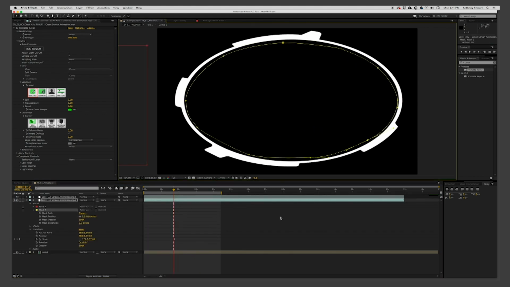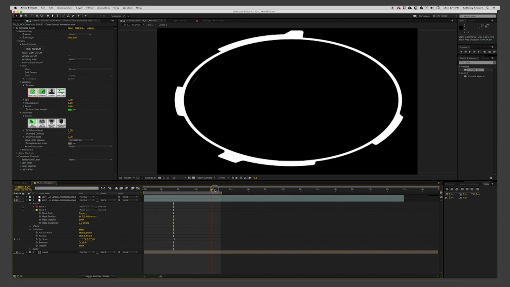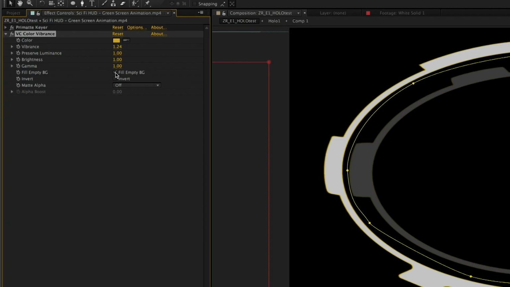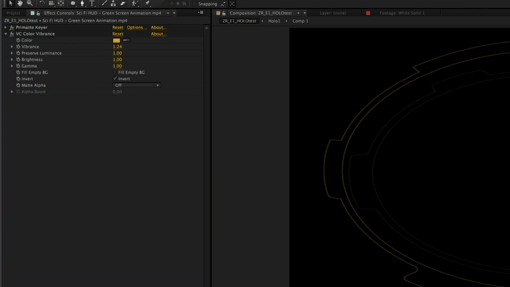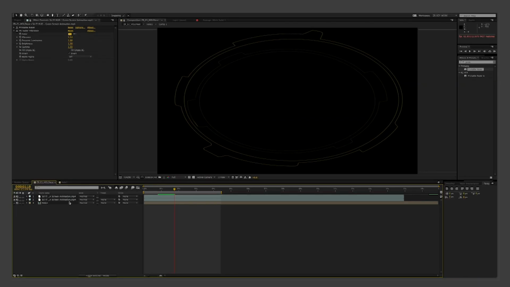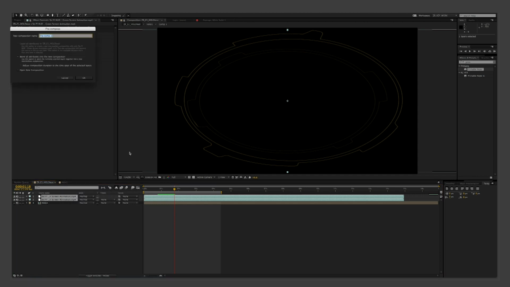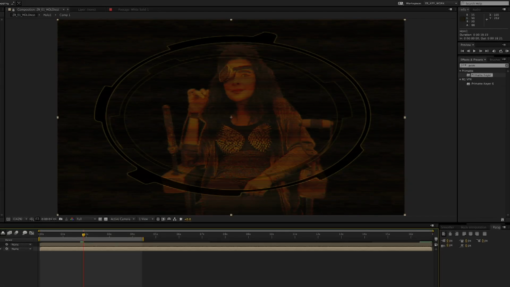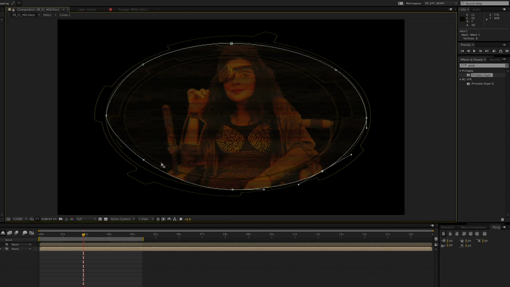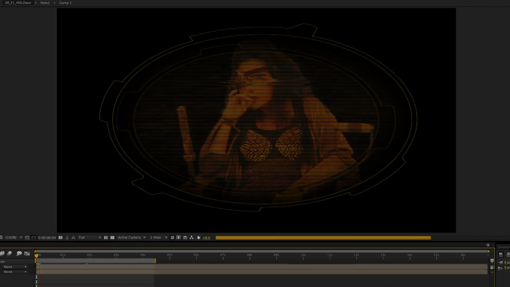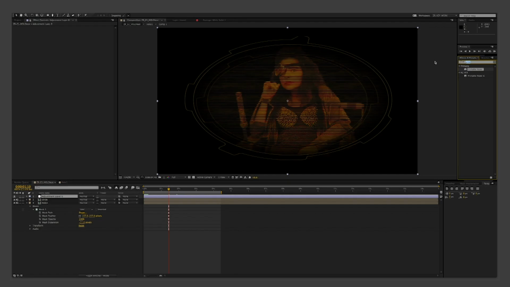Like I said, I just want to frame this messaging system that's going to be in between the ships in my show. And I'm adding the same VC color vibrance that I have on the hologram, just so that everything blends together. So now I'm going to put a mask around my main hologram, and it's going to now be framed inside of this HUD object.